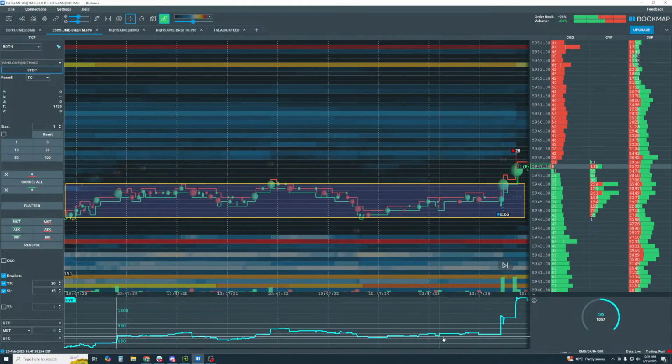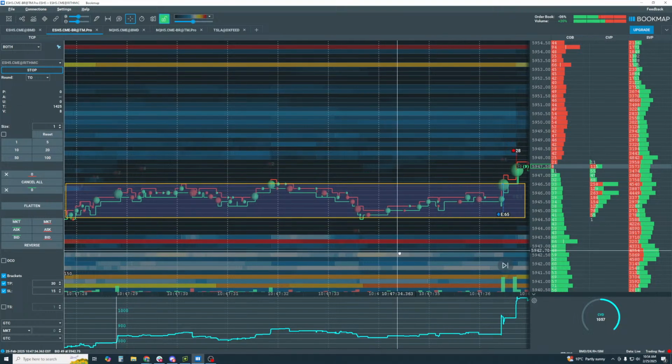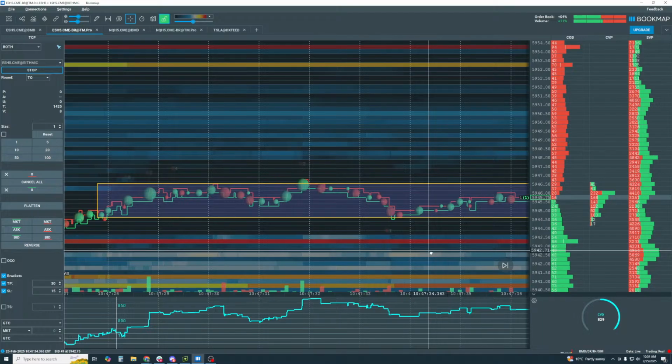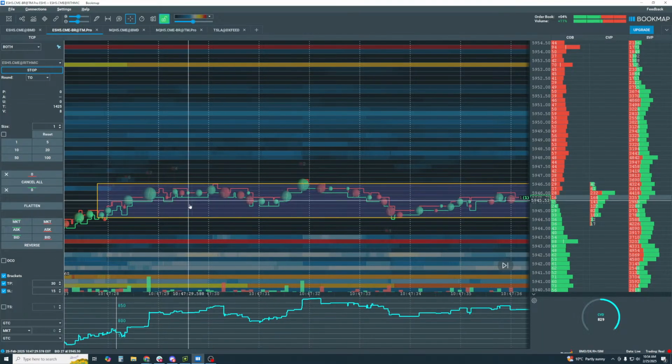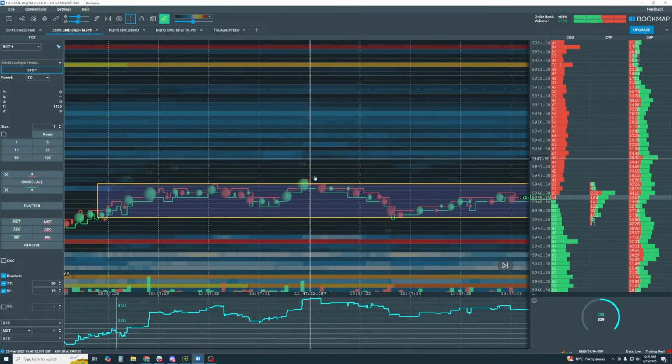So here's our cumulative volume delta. Got to take that out of the picture a little bit. So is there more buying or selling in this little area in here? And there's a little bit more buying, not much, but a bit more. And what about our imbalance indicator up here? That's another one to take a look at. We can also look at the liquidity tracker in this area in here. How is that looking? How is the order book looking in terms of skew?